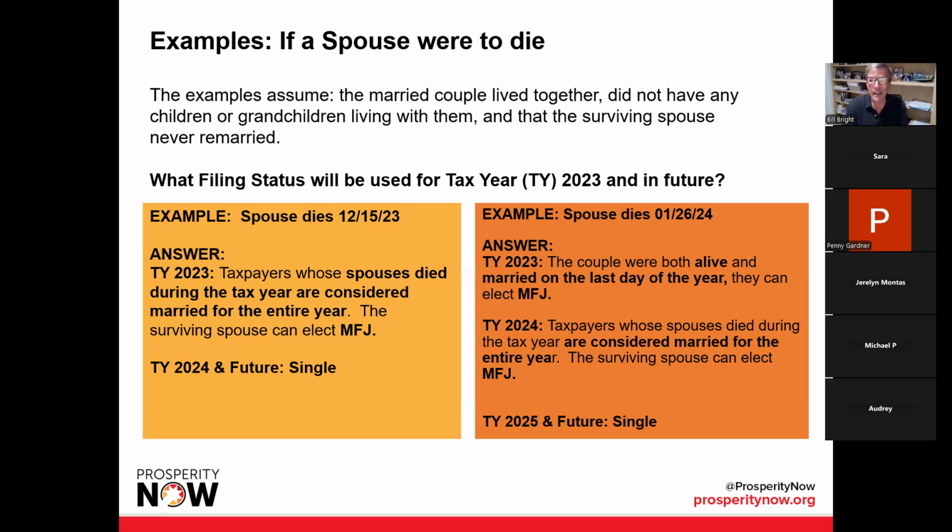Again, we don't really see a lot of that. We do have some folks who come in whose spouse passed away during the year, and we remind them that in the next tax year, they're going to be filing as single. And that can have a major impact on their tax return because the standard deduction now drops in half.